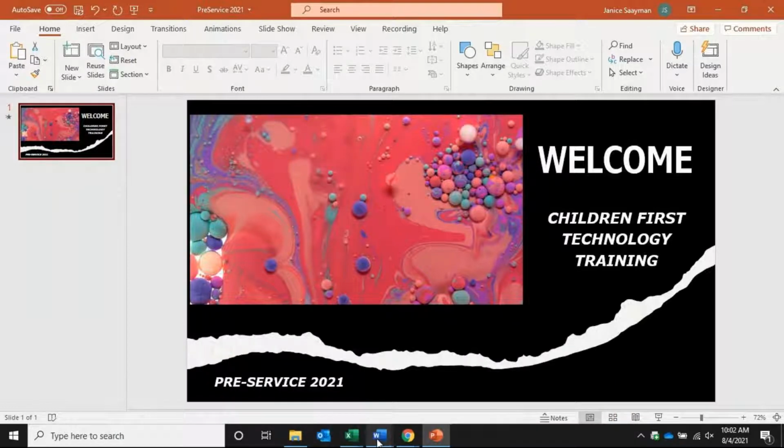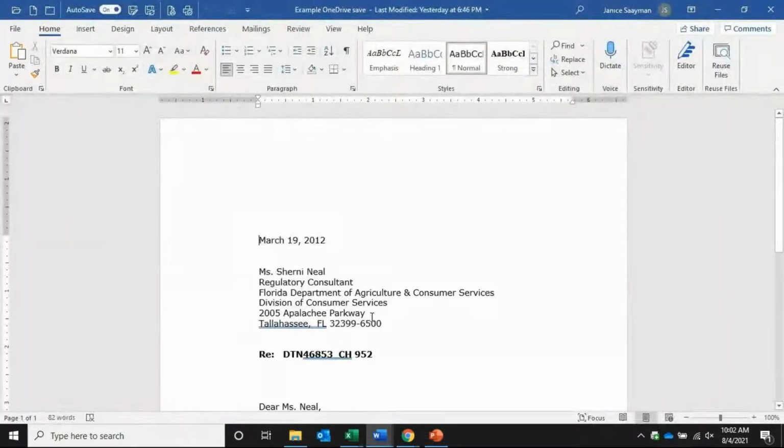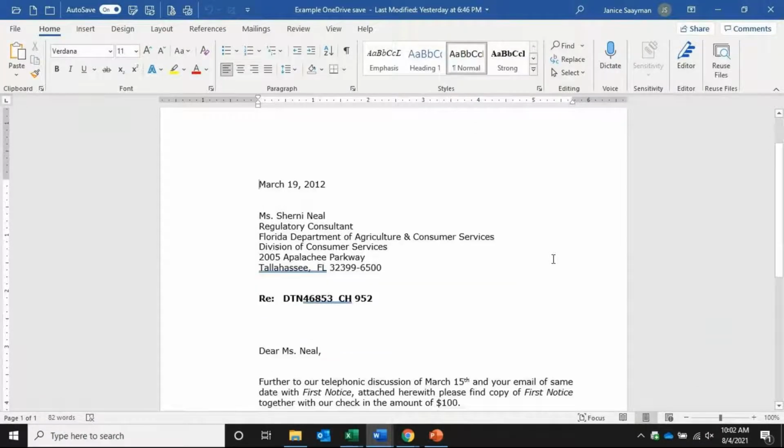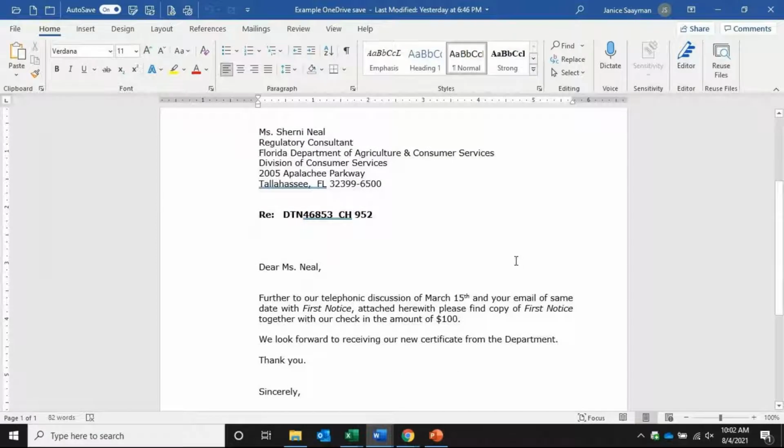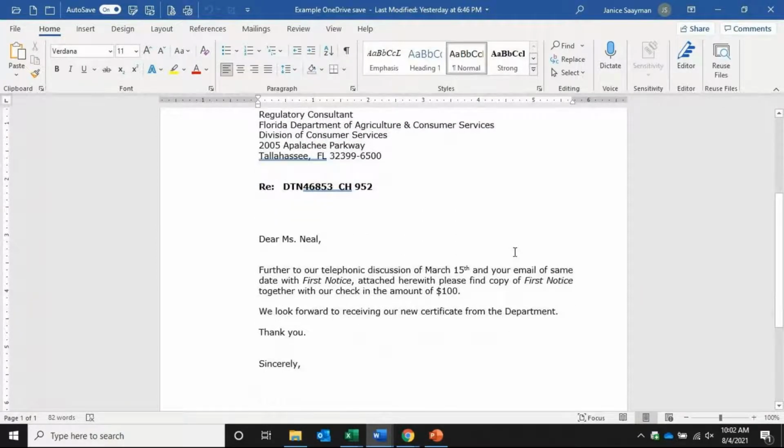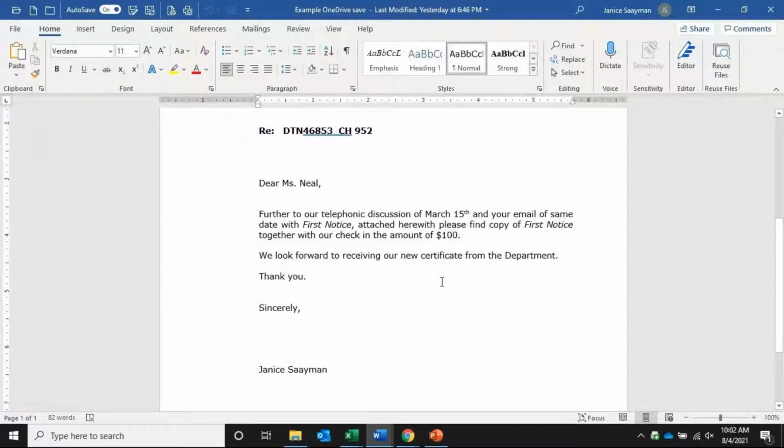The file I'm going to pop up here on the screen, it's all a lot of nonsense. This isn't true names or figures or anything like that. But as you can see, it's just a cover letter enclosing a check. So this is not something that anybody else really needs to know about. It's something that I need to know that I sent it. So this I'm going to save in OneDrive. My team members don't need to do this either. Philip wouldn't need to know this, no one. So it is an example of what you would save to OneDrive, something that refers only to yourself and not to anybody else.